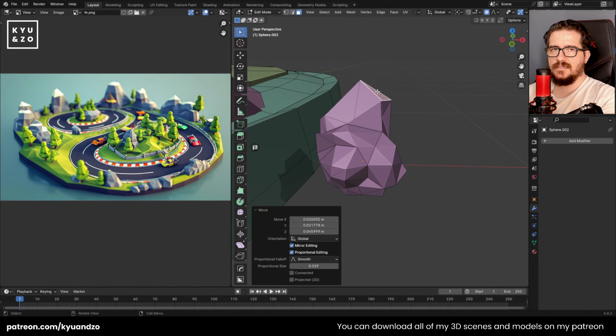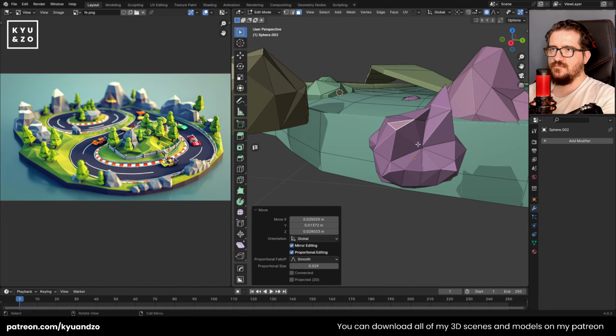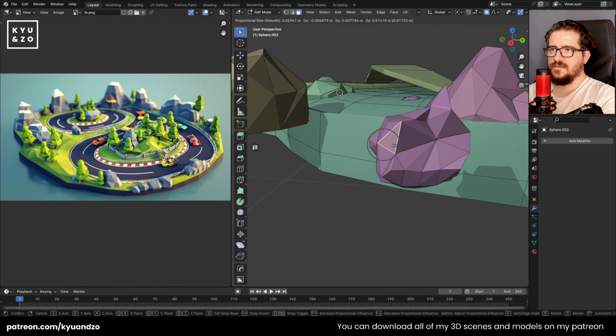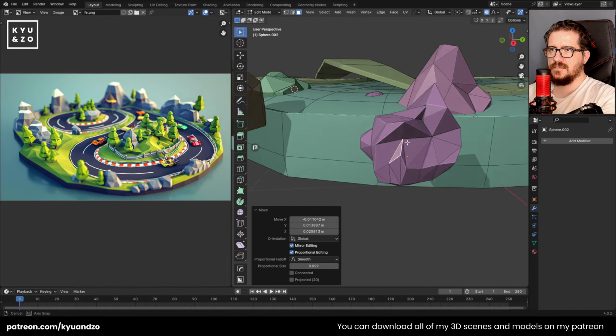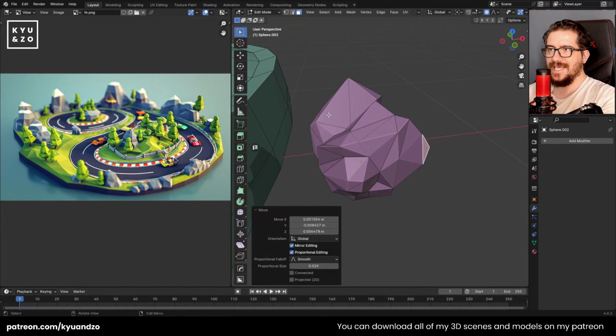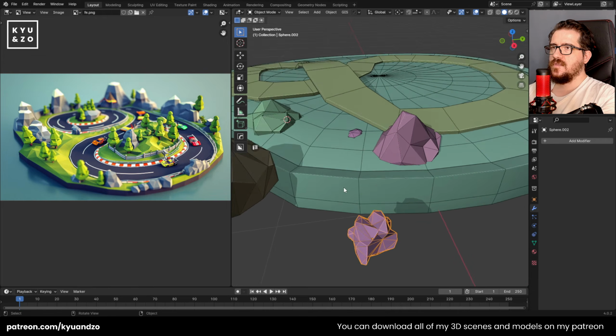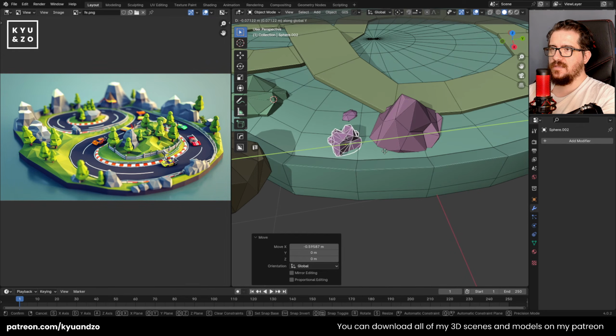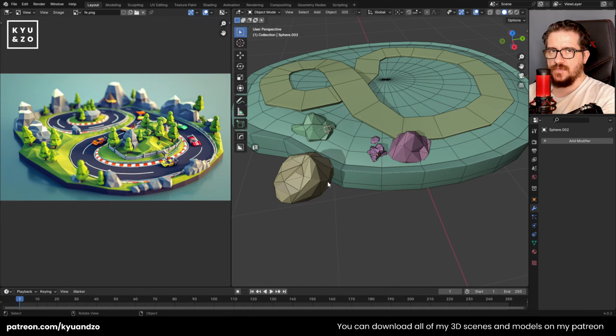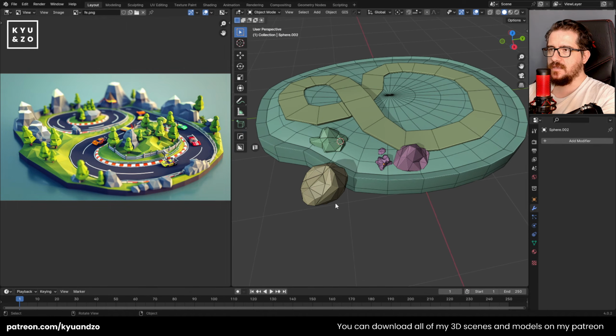And look at this, now you have so simple variations of the rocks and landscapes. That's so easy, but don't tell anybody, okay? So that was another trick. It's a secret between you and me, right?